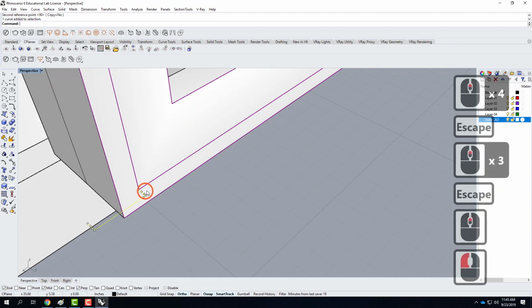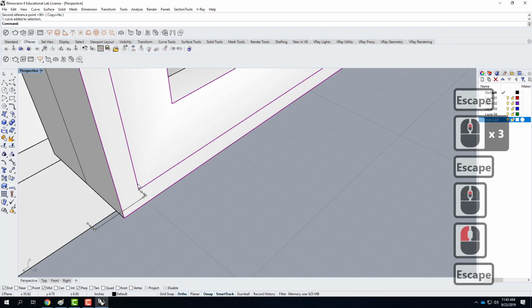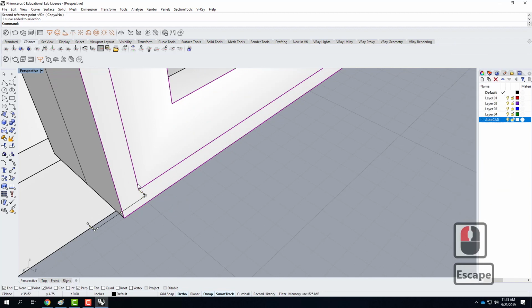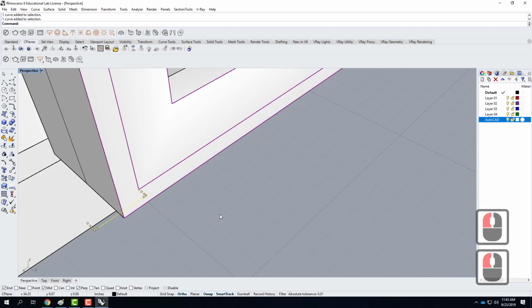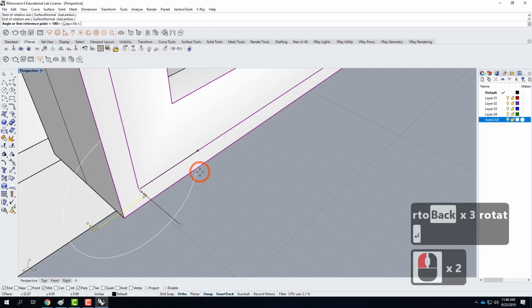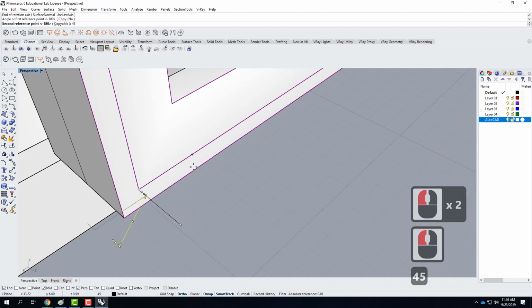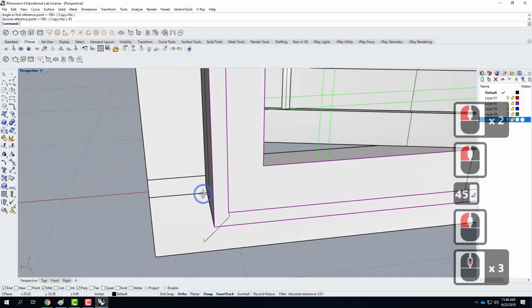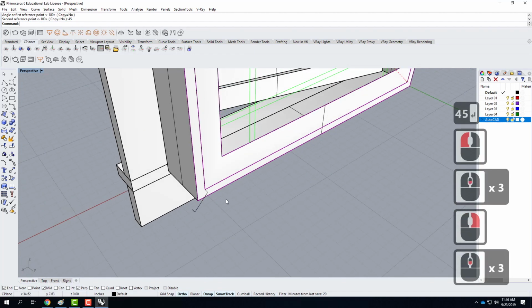Then to get this, I'm going to use a sweep in here. I could do each segment separately, or I could sweep all the way around the outside of the window if I wanted to. To get the sweep to work all the way around the window, I need to rotate this down by 45 degrees so that I'm doing the diagonal profile as opposed to just the straight profile. So I might need to rotate 3D one more time. And this time we'll go 45 degrees. And now it's pointing down like that. Now it's just a sweep.